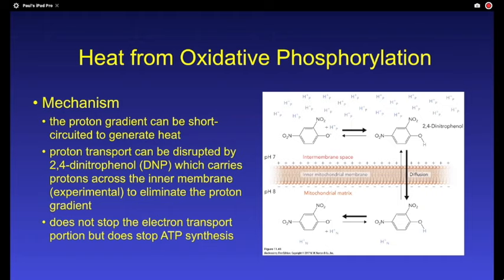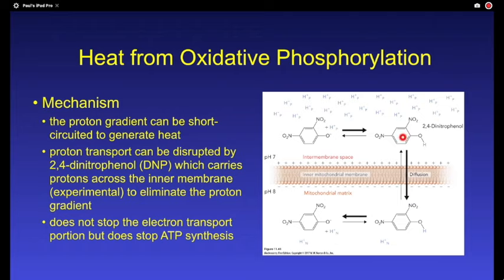But what happens is, if I take this drug and it puts protons inside, what I've done is I allowed the breaking of that proton gradient, and I get no ATP. Okay? The body still needs ATP. So it's still going to burn sugars, and once it's done with sugars, it's going to start to burn fat, and it'll burn fat, and it'll burn fat. And I don't make any, or I make less ATP than I did. Okay, worked pretty well. The only consequence was people got hot. Okay, but there's a balance with use of this drug.